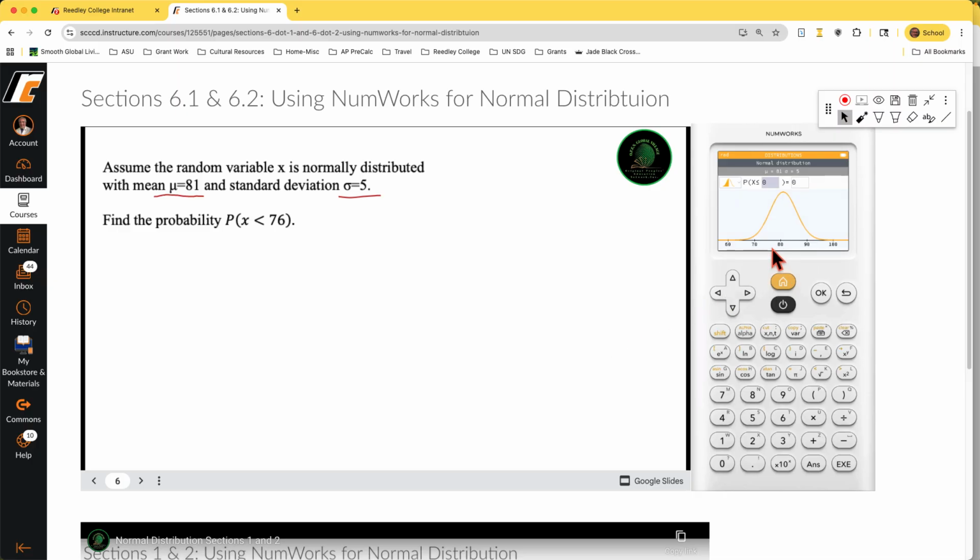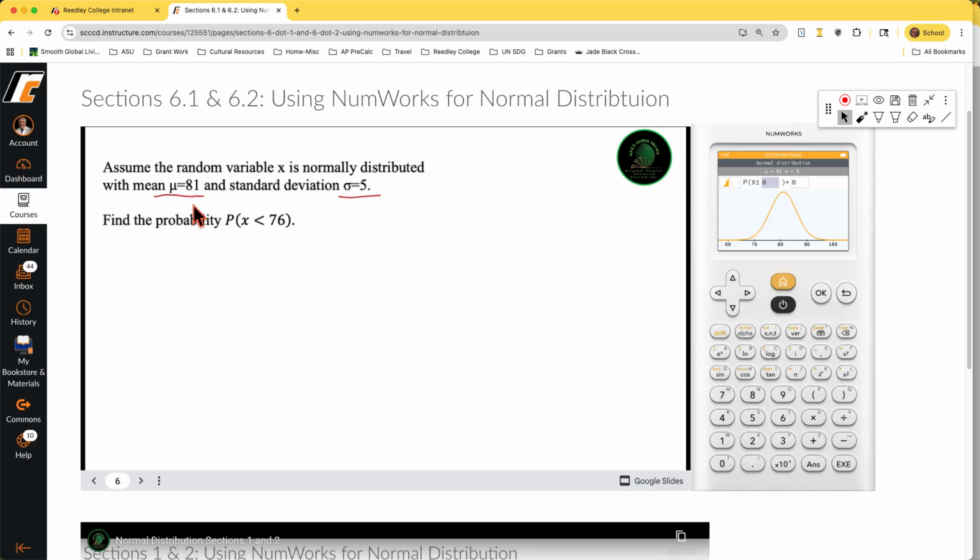But notice these are actual data values. So if I knew what my data was talking about, I get numbers that relate me directly to the data. I don't have to go through this process of standardization, look up the value, and then go backwards to it, which is a lot of what we used to do. Now we can just go directly from our data to analyze it and get our questions answered. Find the probability that the random variable, the data, that we have a data point that's less than 76.